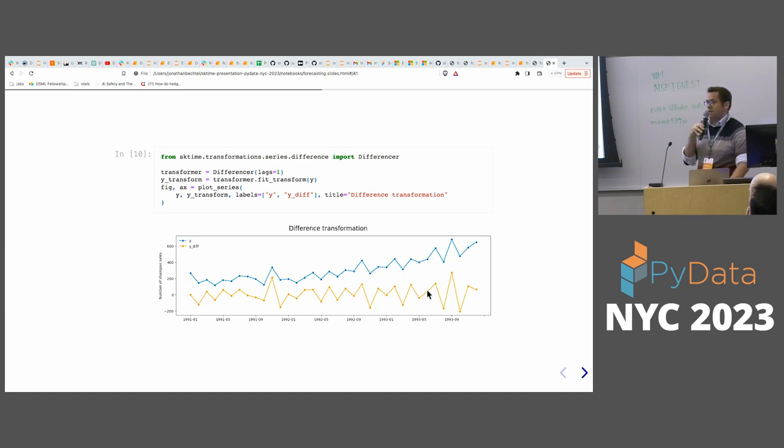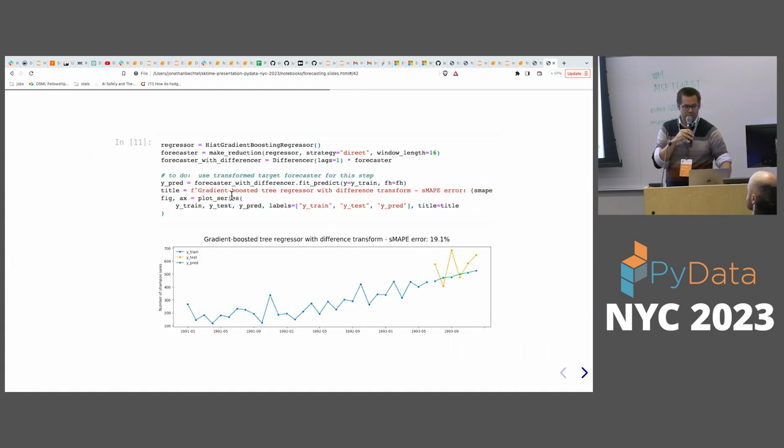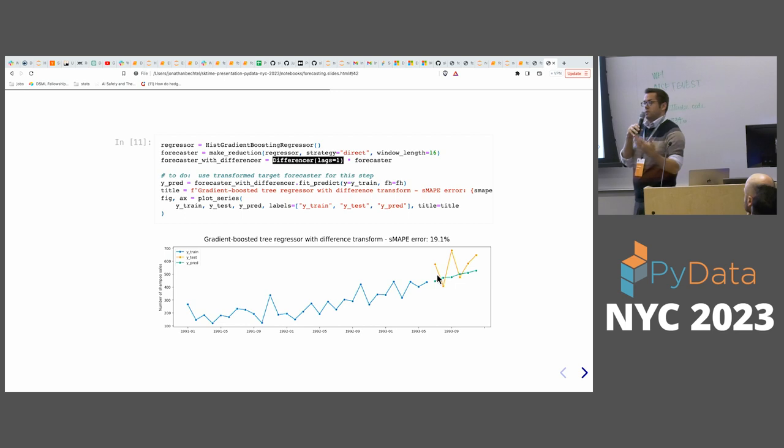Which is really helpful, because that way, if you're trying to predict into the future, the range of values in your out-of-sample data is going to map to what you have in the in-sample data. And if you set up a pipeline, which you can do with this one step right over here, so the forecaster, and you just take the transformation step and multiply and redo the same thing. The results are not necessarily great, but they're at least coherent, meaning the predicted values are aligned with the actual level of the out-of-sample values over here. So that's a common transformation step that you have to take.